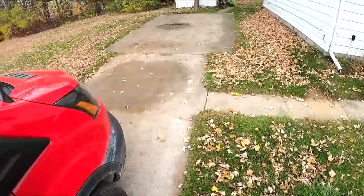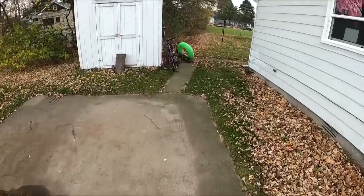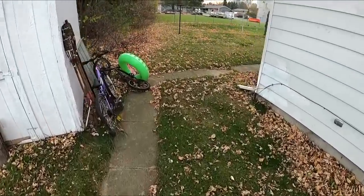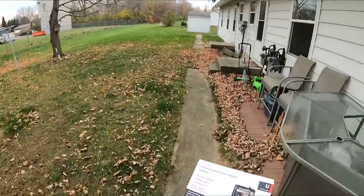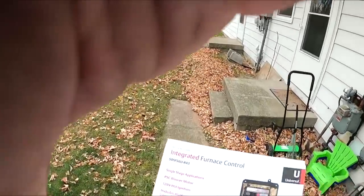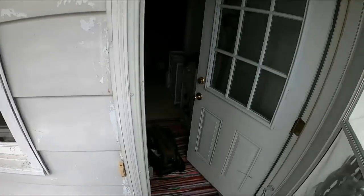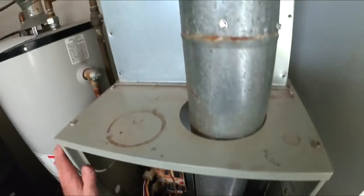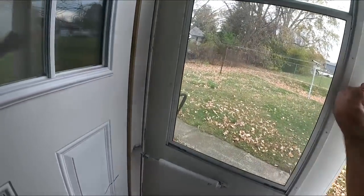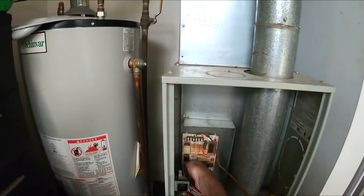I can't remember if this has a 120 igniter or 80 volt igniter, so I'm gonna change the igniter too. We'll see. I can't remember how old this thing is. But that's it, baby. That'll get you out of some crap. And well, that's what we're gonna do today. It's a little windy. And this is heat only.